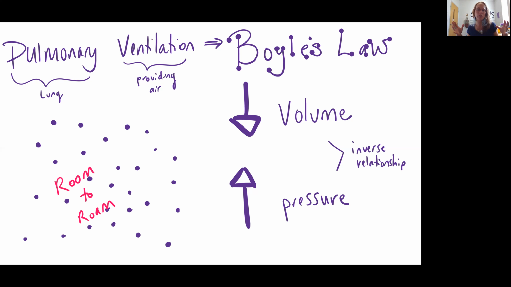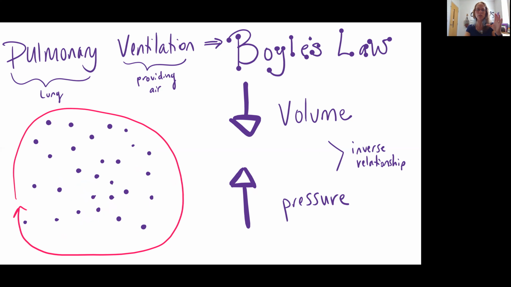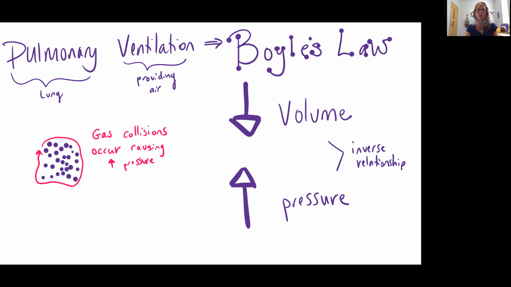If you have a big space, those gas molecules have plenty of room to move around. There's lots of space in between them. They're not having to touch or collide very much. So here you have a very large volume and a very small amount of pressure with these gas molecules. If we start closing them up and squeezing the same amount of gas molecules into a tighter and tighter space, we're increasing our pressure. When we have decreased the volume, we've increased the pressure because those gas molecules are now bumping into each other. They're bumping into the sides of the container. They don't have as much room to roam. And so this is Boyle's law.